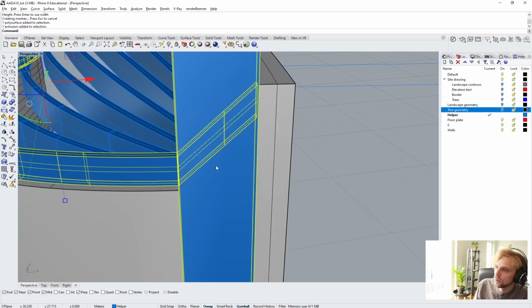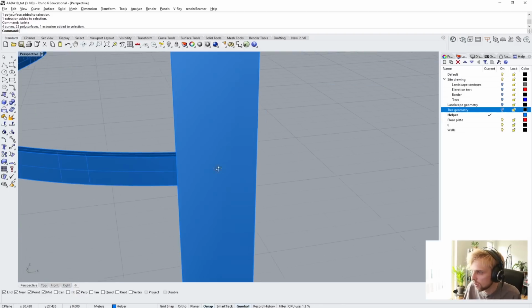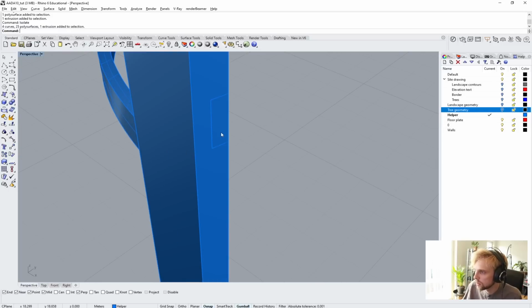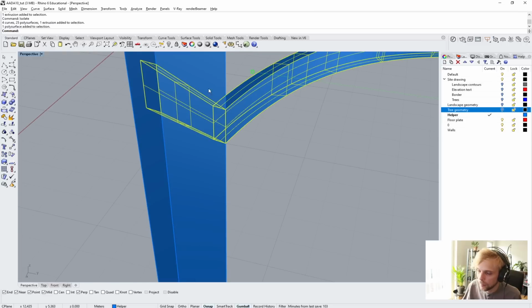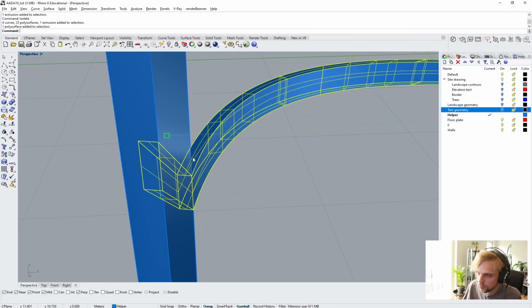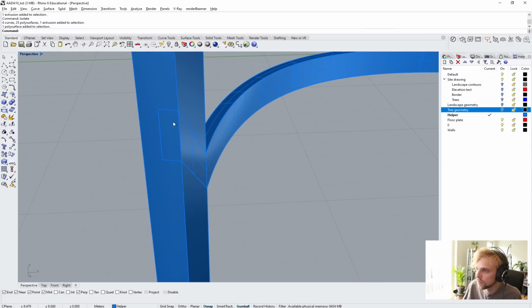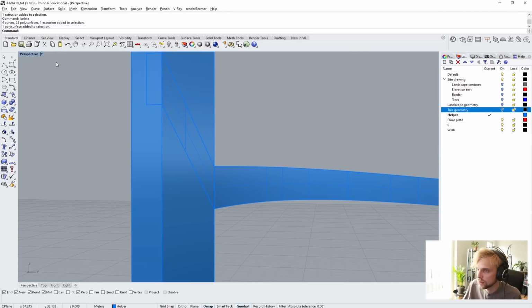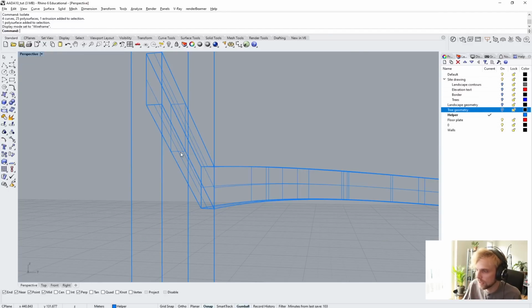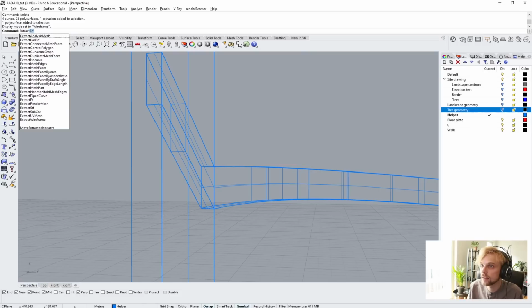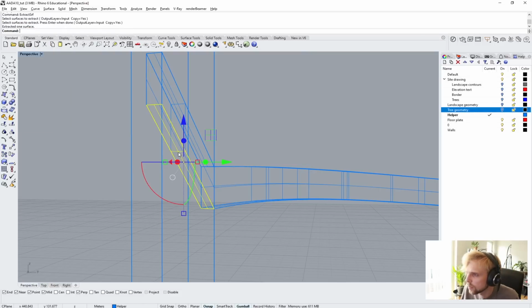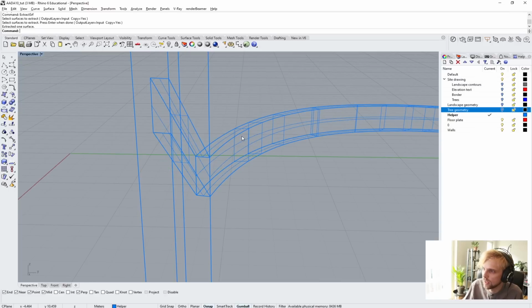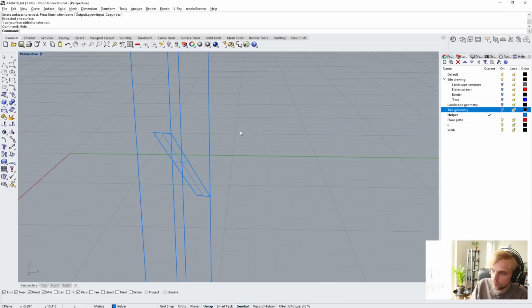So I will use isolate, and basically the box will need to be trimmed with this one, or use Boolean difference with this one, but since this one is a little bit too small, it would just kind of carve out a small portion of the box. So I need to actually go to wireframe view and just take that surface. So extract SRF, extract the bottom surface from here. And I don't care about the rest of the ribbon anymore, so I'll hide it.